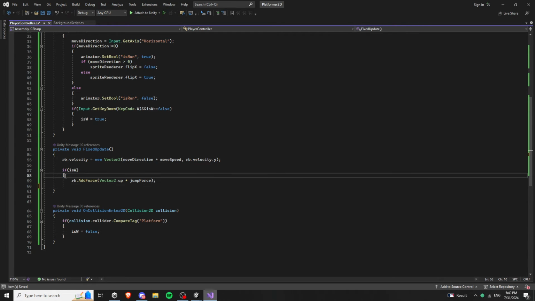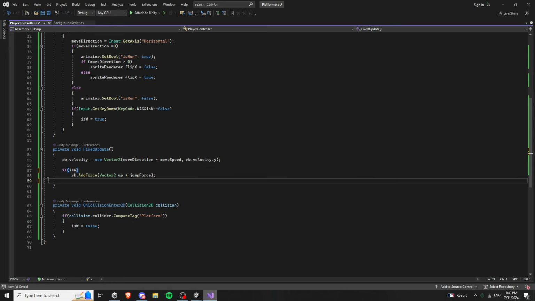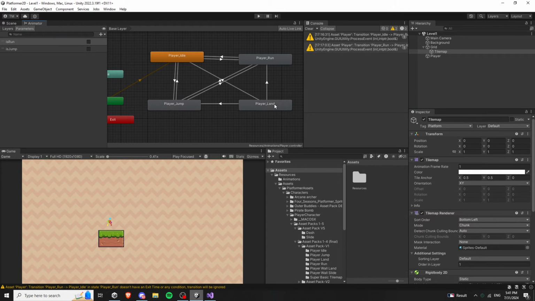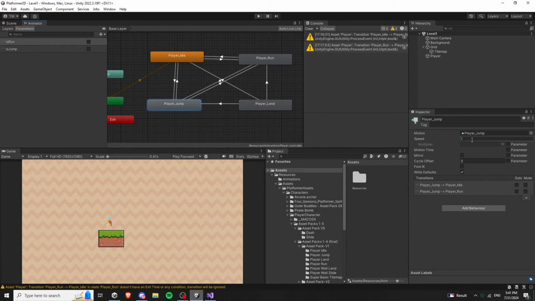And here we don't need parentheses. It's false, okay. We also need to think how to do the land animation. Let me check the animator again, what the condition is. Okay, I see. So let's check how long is the jump animation.